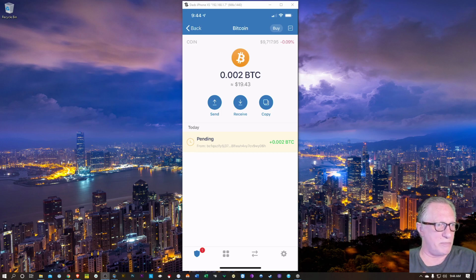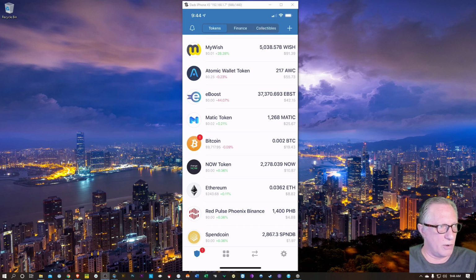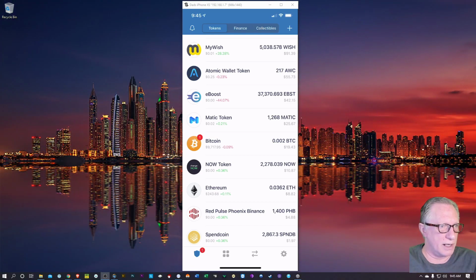Now, but you can see that it still says pending, right? It needs to be confirmed on the blockchain. This is a confirmation process because it's decentralized, right? It has to query a bunch of Bitcoin blockchain nodes in order to process. Each of the nodes has to process my little transaction until it's finally confirmed on the blockchain, and then I'll have full access from this phone to that small amount of Bitcoin, right? I'll be able to spend it if I want to. And then we can just back out. And there you go. So you can see that in my Trust Wallet there's Bitcoin and an amount, and it's got a little alert on there telling me that it's still pending. All right, but it eventually will be confirmed and spendable in my own wallet. So we just moved some Bitcoin. That's pretty cool. That's what I find so cool.